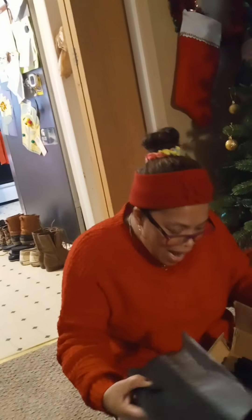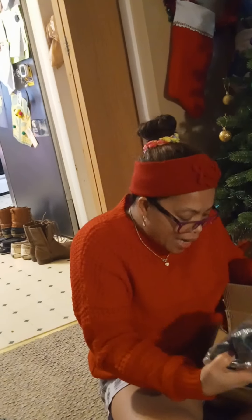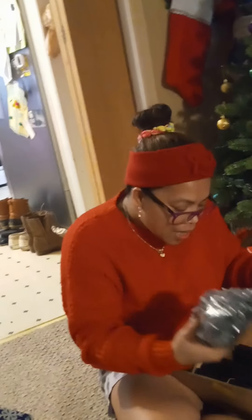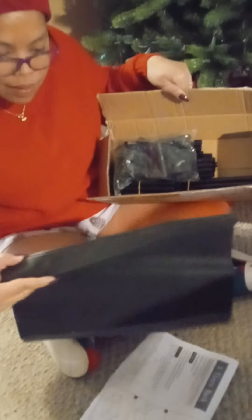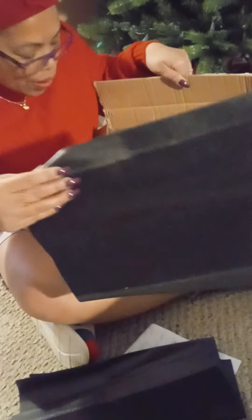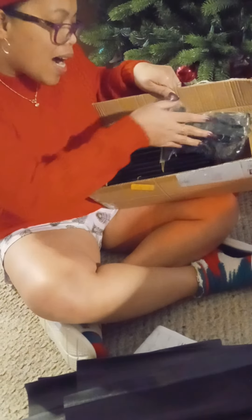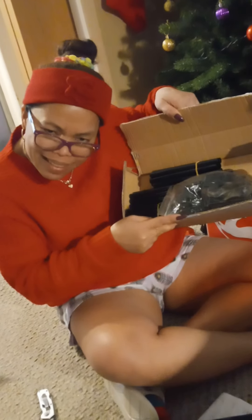Yeah, because you were saying so many shoes. Wow, it's a shoe rack! So here, I'll put it together for you now, okay? Shoe rack, guys. Honey bought me a shoe rack because I was complaining about too many shoes. I'll put it together and then she can use it. I got my shoe rack! Okay, that's it for this video. Have a nice day. Bye. Merry Christmas!